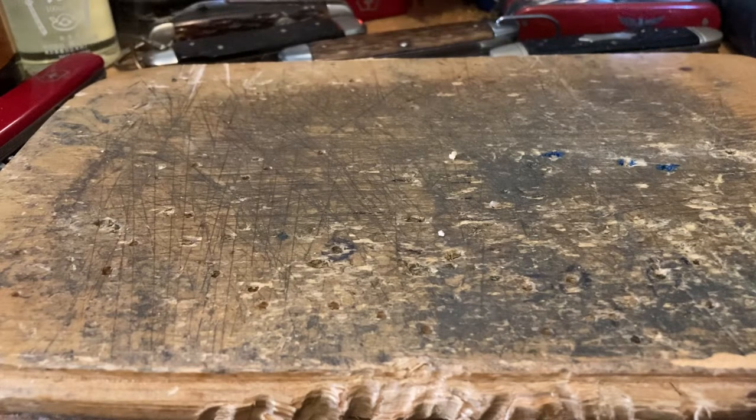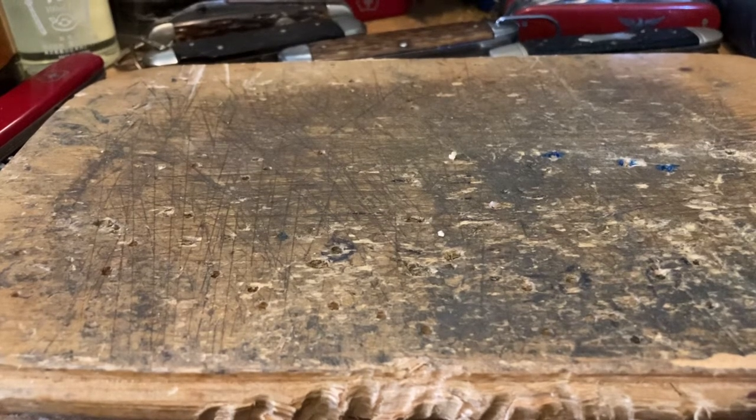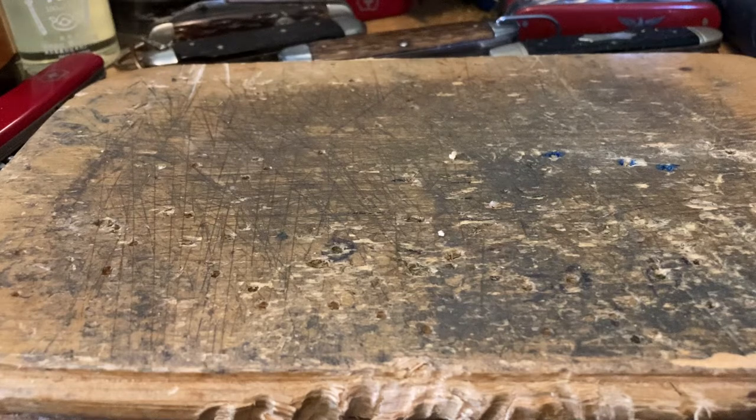Hey, PD Grays here. It's been a rough couple of weeks, rough month for me. I haven't been able to get many videos up and the rest of the year is not looking much better. So what I'm going to do is right here and now basically do my top five to ten-ish knives that I acquired this year. Let's jump right in. These are going to be in no particular order.